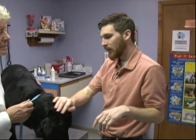And that's not necessarily a bad thing, but it can trap debris and stuff in there, and that can lead to some ear troubles. Sometimes they'll pluck that hair out. Most of the time it's just in the external ear canal, so it's not like they're going way down in there and yanking hair out. They just do the external to help get some of that out of there.